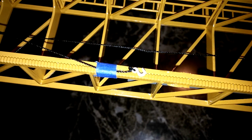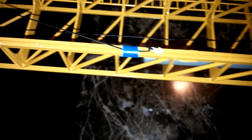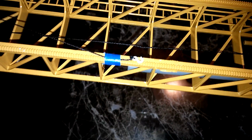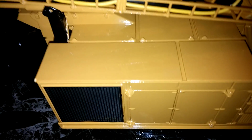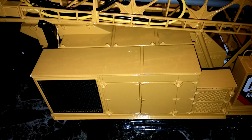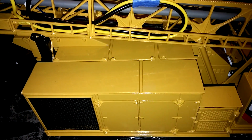Right here is a little winch, little crane winch, if you need to lift anything to the top of the mast. And on the other side, there's an access ladder that you can just barely see here that lines the entire length of the mast itself. These panels up here are all removable, and you can store the keys that are used to turn the rotary drills and things like that inside, and then put the covers back on. They're really easy. They just pop right off.